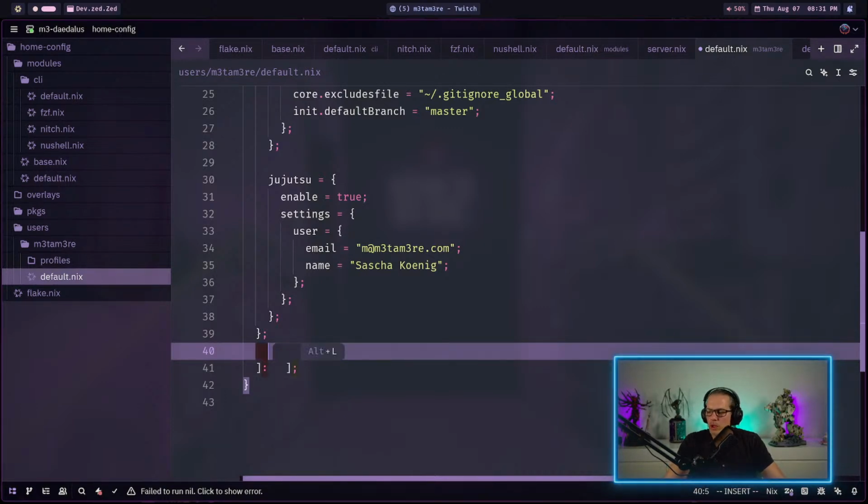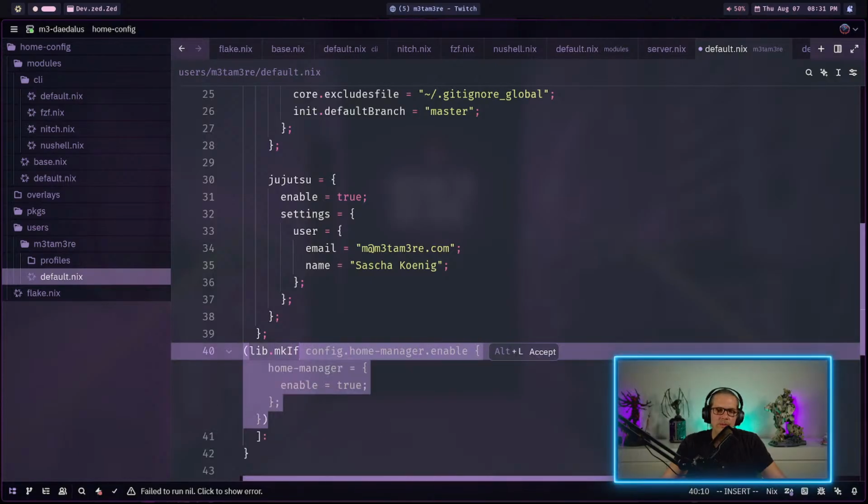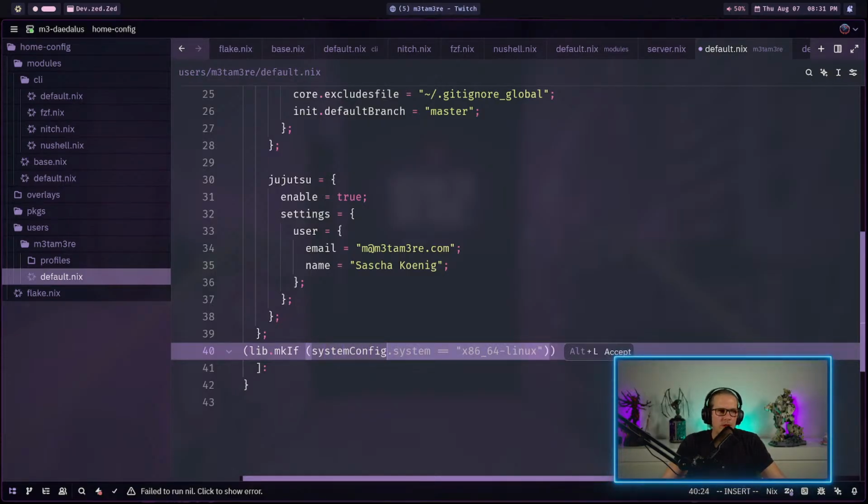The way we can do this is we can just say lib, and we define an if condition. And then we say, let's say we have a systemConfig variable.